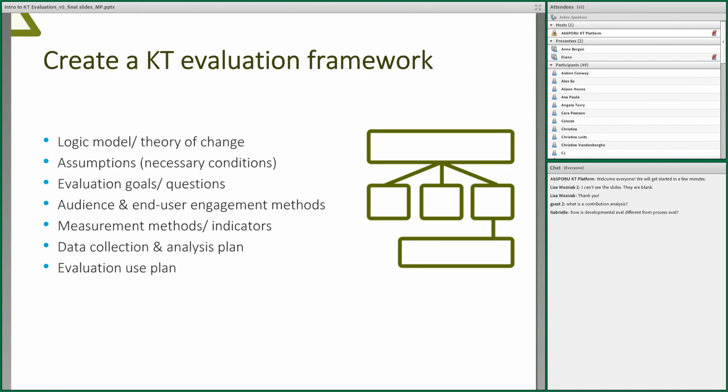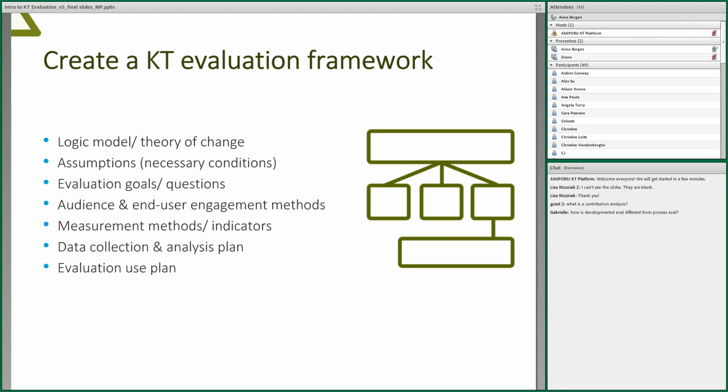If you want to make a KT evaluation framework, there are a lot of great templates out there. So some common components that you would need would be a logic model or theory of change. Once again, I urge you to list your assumptions around necessary conditions for success. Definitely spell out what your evaluation goals or research questions are, and figure out how you're going to engage with your audience and end users.